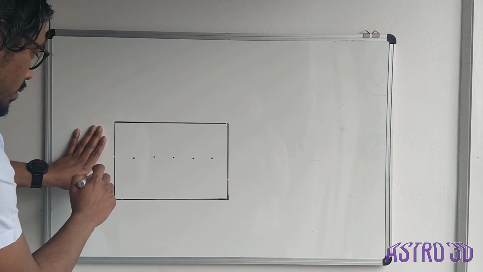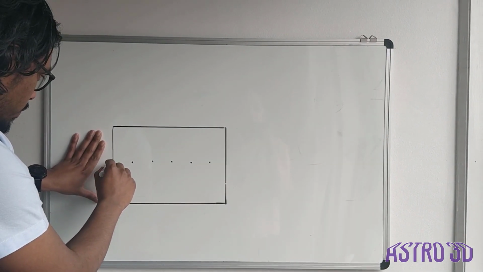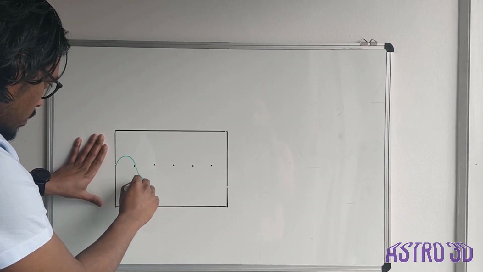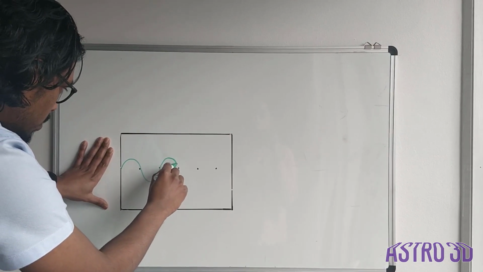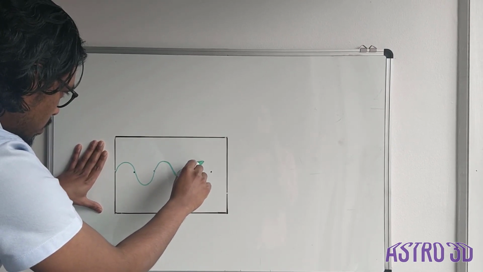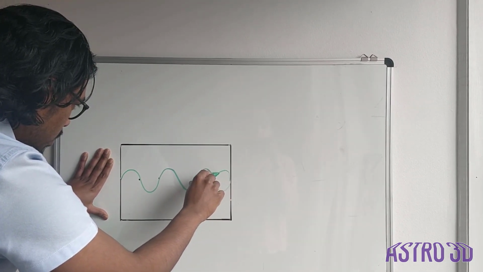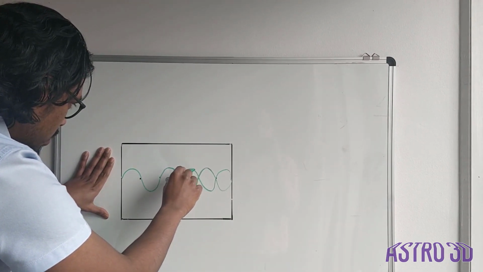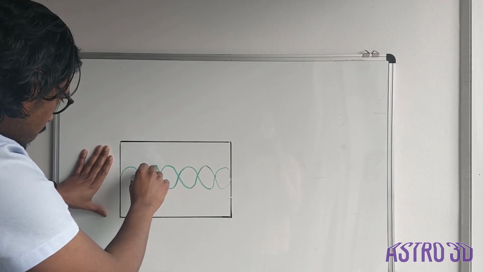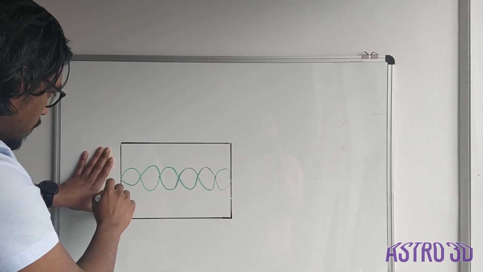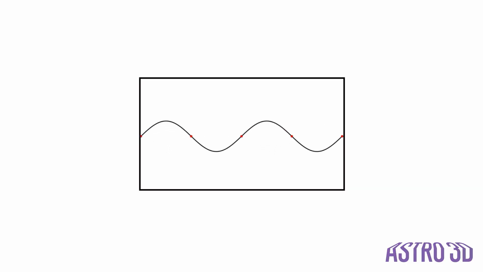What happens is that microwaves are generated from one end of the microwave oven, travel to the other wall, get reflected and traverse back to the other side, thereby forming a pattern which is called the standing wave pattern. It's called a standing wave pattern because the waves appear to be stationary and not moving.